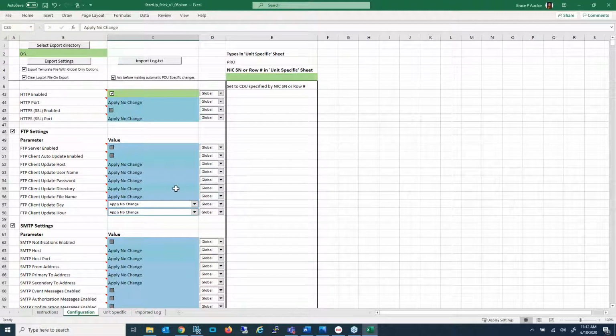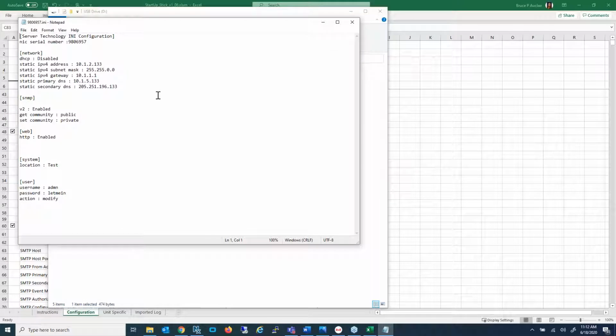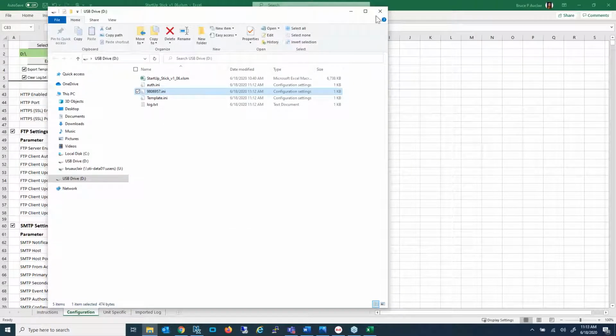Before I disconnect the startup stick and connect it to the PDU, let's take a look at what that did. Previously we had just the startup stick spreadsheet tool. Now we have a variety of files. The most important is this one here, the serial number of the PDU to which it will be applied. On the configuration tab, I had disabled DHCP. I gave it an IPv4 address, a subnet mask, and the other values. And I had enabled SNMP version 2 with public and private as the get community and set community strings. If you recall, I enabled HTTP and I gave the system or the location name test. And I also changed the password to let me in instead of the default as required. So at this point, I'm ready to disconnect the startup stick.